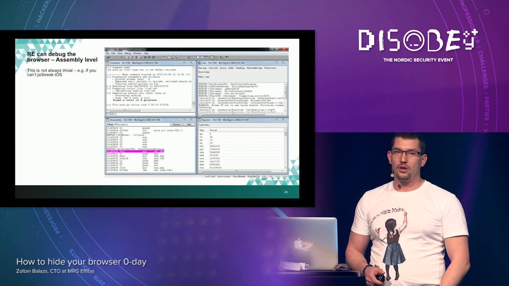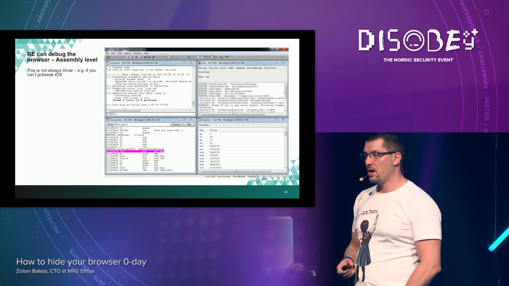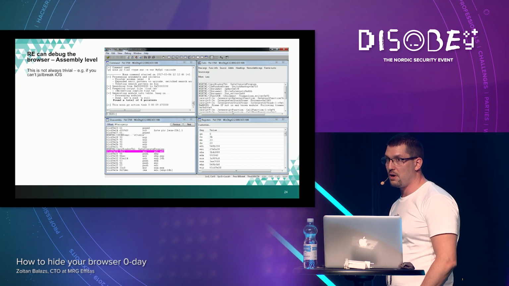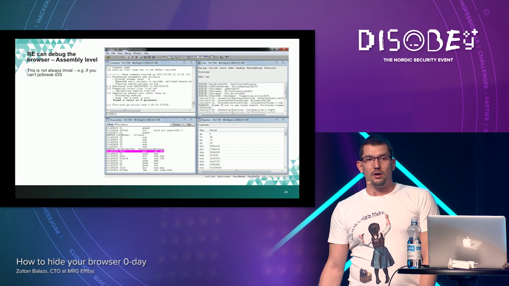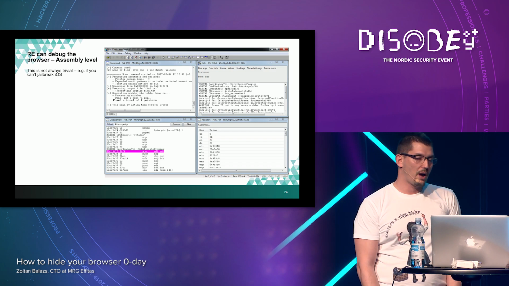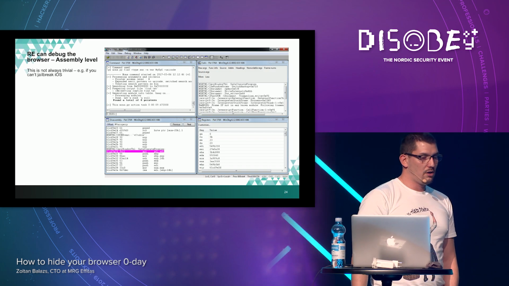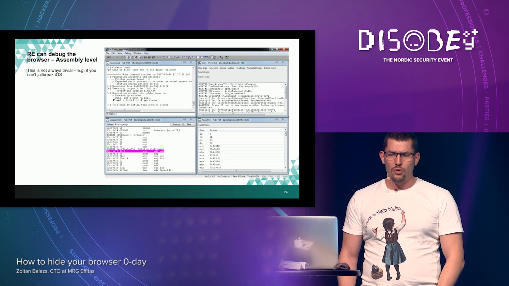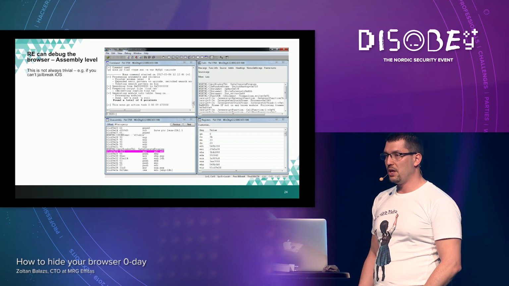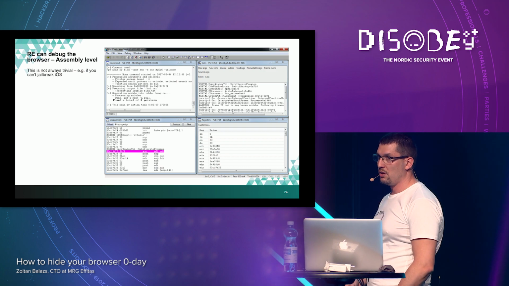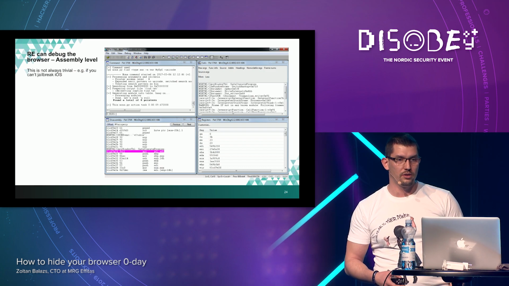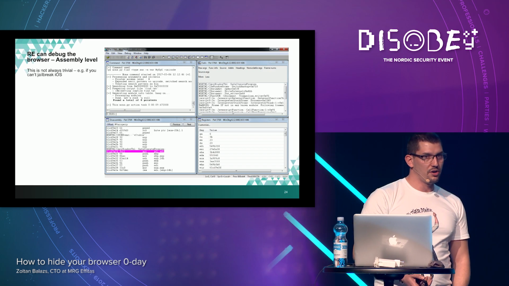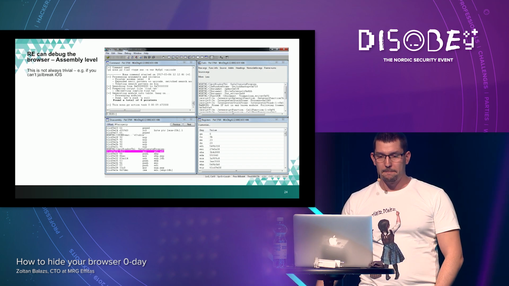But this is not a fairly trivial task if we are talking about closed platforms like iOS. Because on iOS, if you are not working for Apple and your iOS version is pretty updated, then probably you don't have a jailbreak for that. And without the jailbreak, you cannot run assembly-level debuggers on your iOS system.